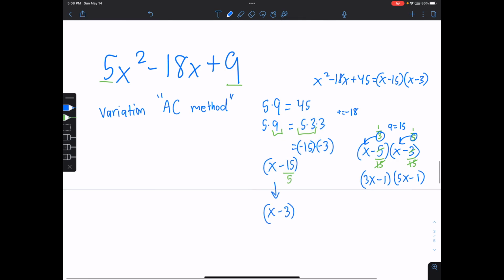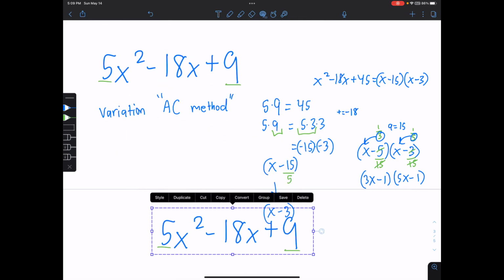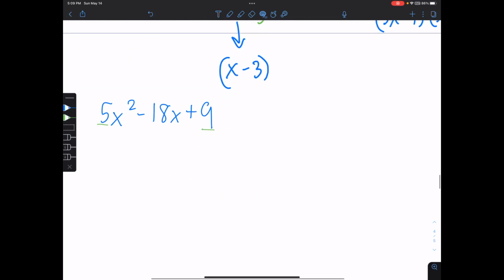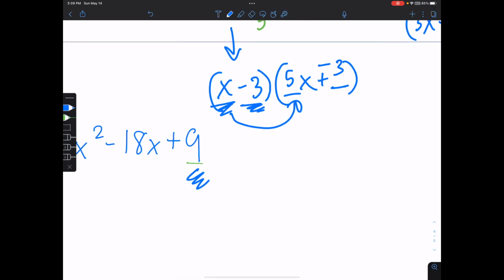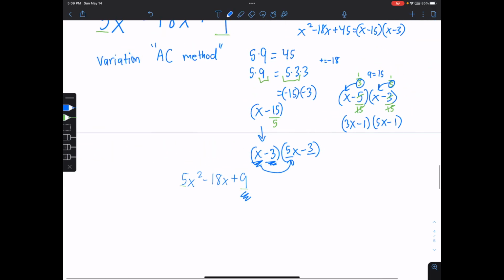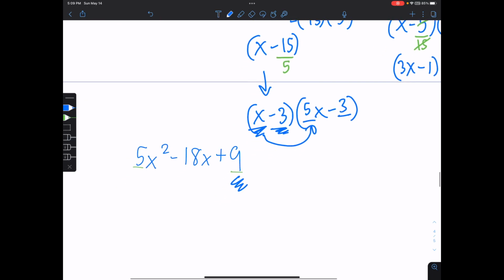Then you look at what you needed to get to, our quadratic. If you were to multiply another factor, it looks something like this, and there are two numbers. To get to 5x squared, you have to multiply this number by another number, so you know that this has to be 5. Then negative 3 times what number equals 9? You know it has to be negative 3. And boom, you don't even have to divide by anything. You can just reconstruct it.